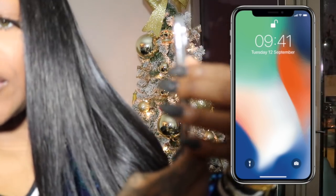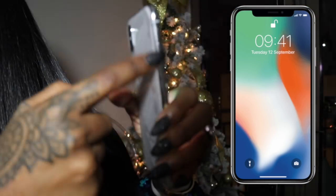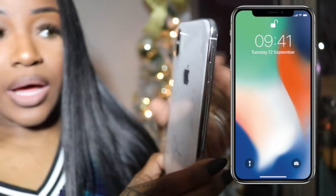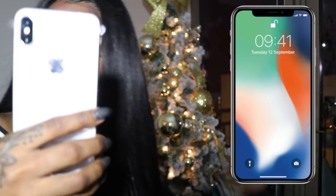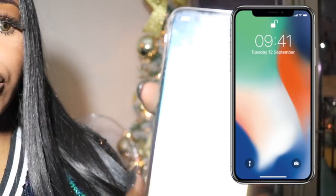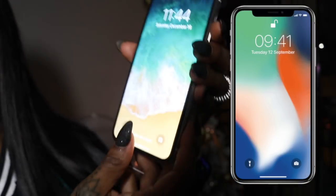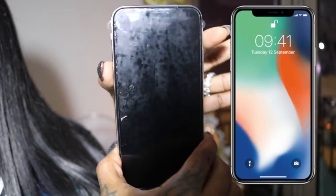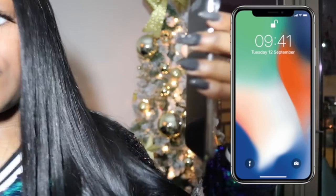A lot of people love that lock button because you can just close your phone real quick. Now you're going to unlock it. And then you got your volume — that's still on the side. I love the chrome on this phone. From a distance it just makes your phone look so rich. You still got all the buttons that you did have on the side, except when you do want to shut your phone down, instead of using the home key and the side lock button, you will use the bottom volume and then the lock button holding it down to reset or start your phone over.